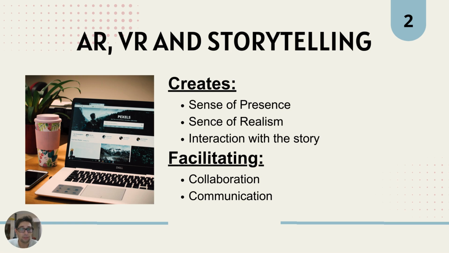Next up, we have AR and VR in storytelling. What does it do? It creates this sense of presence, as we said before in the introduction. The sense of presence is mostly in augmented reality, and sometimes in VR as well. The sense of presence is when a person, or a student for educational purposes, uses the technology. It's like you are in a world. You feel like you are in the story, in the case of storytelling. Also, there is the sense of realism, where you feel this is reality in your mind when you use this technology. And last but not least, you interact with the story. This is the part of storytelling in immersive technologies.